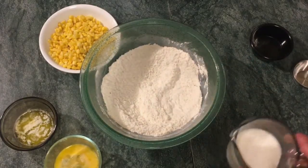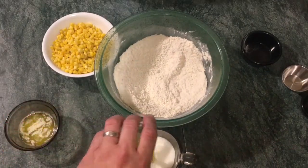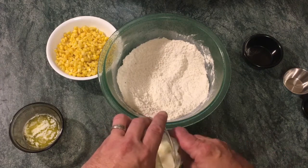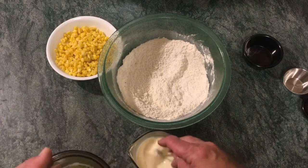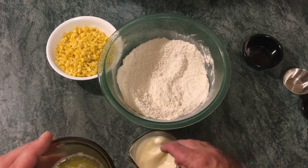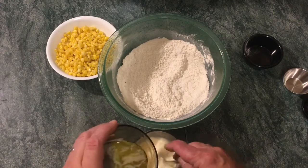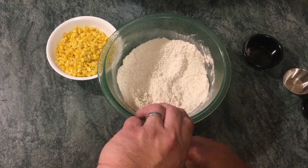Okay, to that we have 1/2 cup of milk, 1 egg with 1/2 cup of milk, combine that together. And we're going to add 1.5 tablespoons of butter, melted butter. Make sure it's not hot, you'll cook your egg. And we're going to mix that all together.